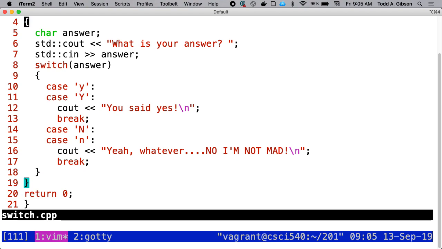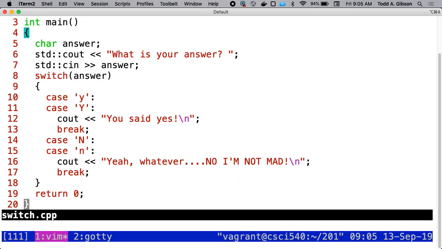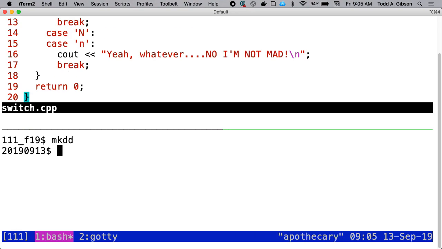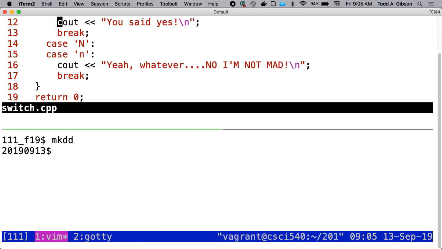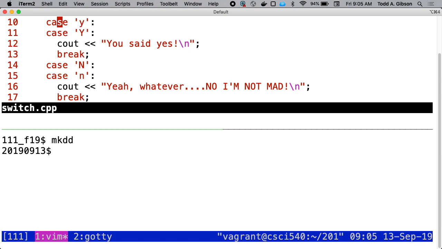I've got way too many curly braces going on here. All right. Yeah, so that should work. We can take a look at it.